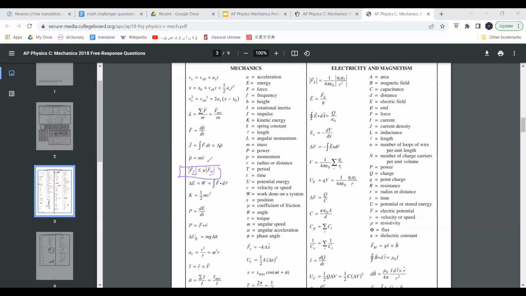Static friction is basically when the object is not moving. You need a greater amount of force to actually get the object to begin to move. Then kinetic friction is when the object is already moving and it's just friction that slows down the object. So for static friction, the coefficient would be written as mu s. Then for kinetic friction, that will be written as mu k.